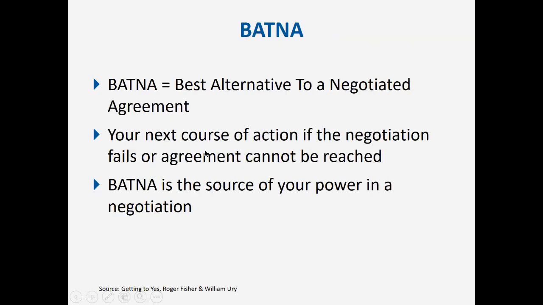So you determine the right thing to do, and then you work towards developing your BATNA. So BATNA stands for Best Alternative to a Negotiated Agreement. If this negotiation fails, what is your next step? It should never be that you go into a negotiation and you don't have a next course of action. That means you are completely relying on this negotiation, which can be counter-beneficial to you if the other side has more power than you have. The other side can use their power, and you don't have an alternative plan. So you are at their mercy at the end.